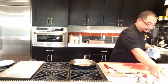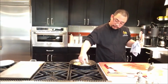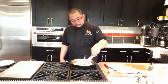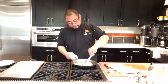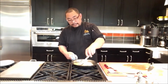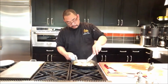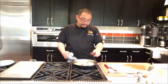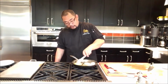We're going to start with the shallot. And the fennel. Just going to stir that up, keeping in mind that we don't want to brown the bottom of the pan. Or we do want to brown the bottom of the pan, but we don't want to burn it. Excuse me, that's what I meant. So we do want to create all that flavor there. Keep in mind, you have to keep hearing the nice sizzling going on, otherwise your pan is going to be a little bit too cold. It needs to get a little bit hotter.